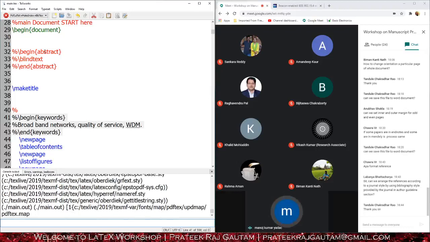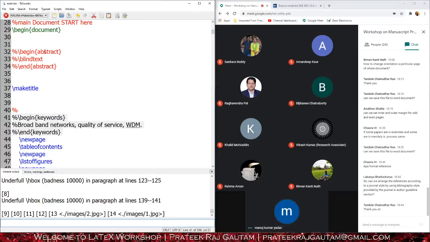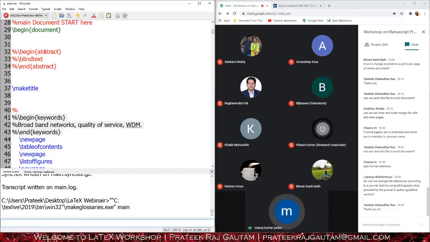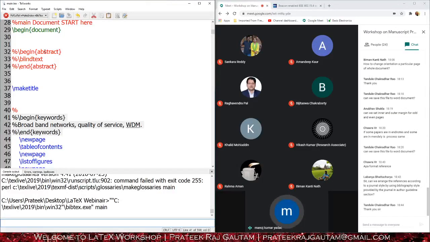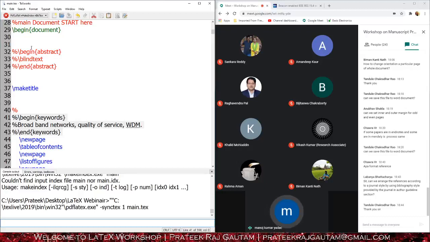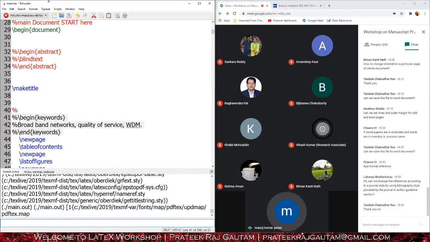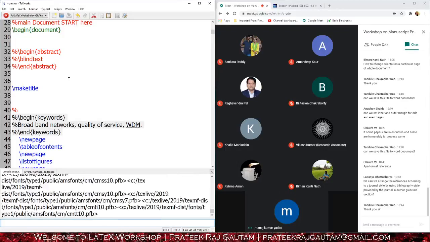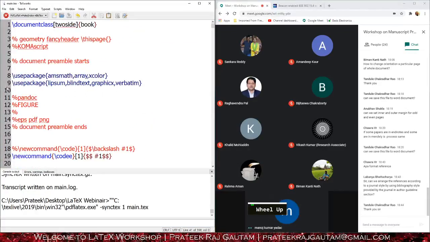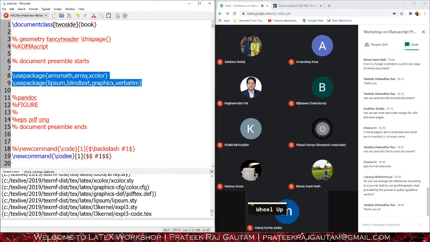Sir, if I use the ELS article template, then do I have to add any external package, or will it automatically take all the packages? Which class have you used? ELS article. So actually you have to specify these packages if you are using something.